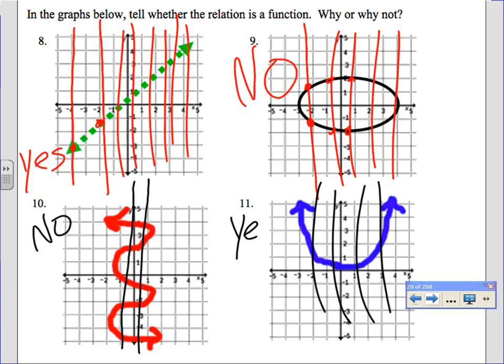Does anyone know what kind of graph number 11 is? It begins with a P or a Q, and you'll learn it next year, depending on your teacher. No one knows? A parabola? You ever heard of a parabola? In general, these are functions where the highest exponent is a 2. Like x squared plus 5x plus 6 would be the equation of a parabola. All linear functions, which is your chapter, have an exponent of 1.